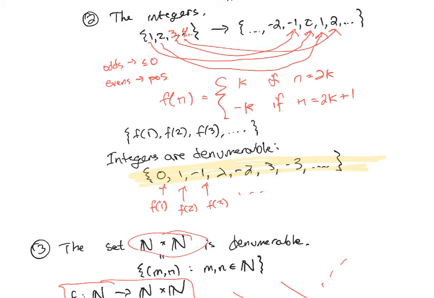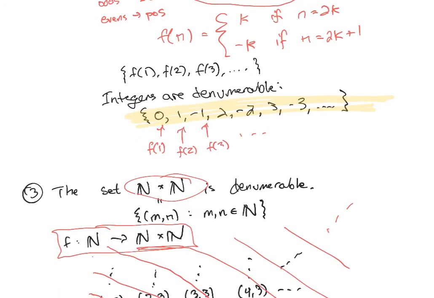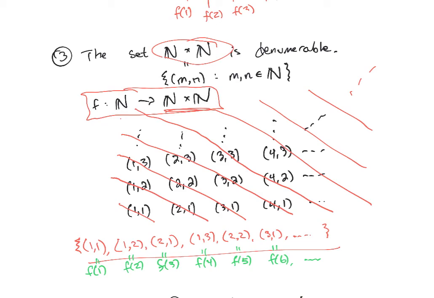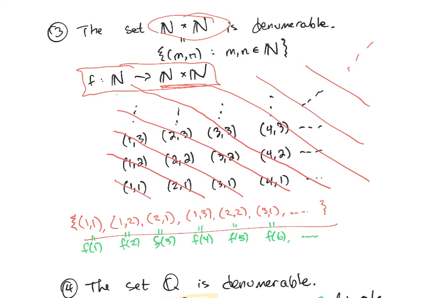So we did another example. We did the set of ordered pairs, N cross N. Okay, now there's a lot here. I'm just going to go over it fairly quickly in this extra recording, and you can look in the book for more details. But we did a thing called diagonalization.